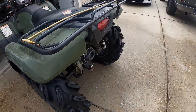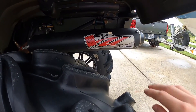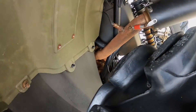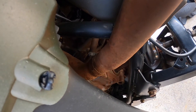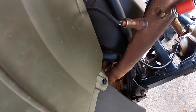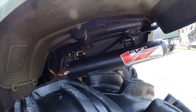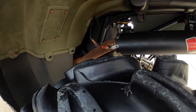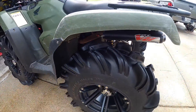The Big Gun exhaust has been keeping up really well, other than this part I blew off with a pressure washer. I need to get a new T-bolt clamp right there because I stripped and broke the other one. I just have a hose clamp on it right now, but if I'm going to be doing more water riding I definitely need to replace that with something more sturdy — better safe than sorry.